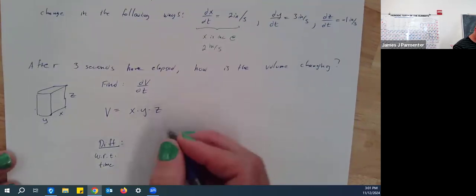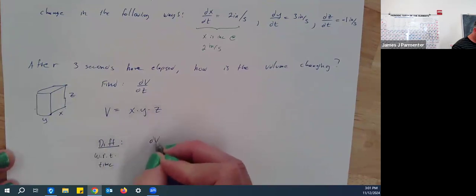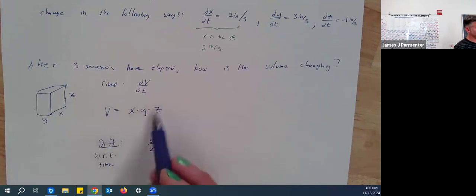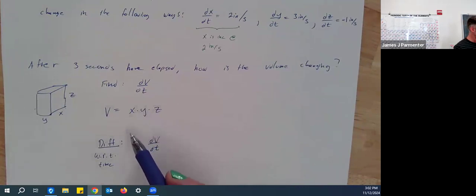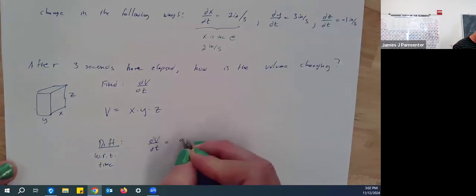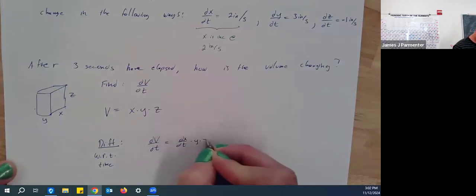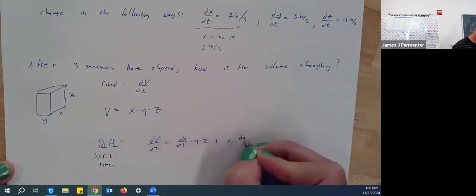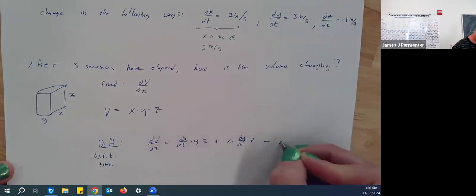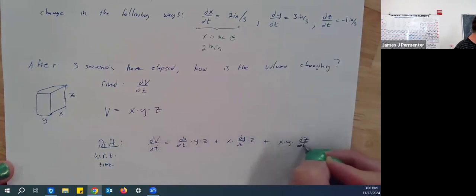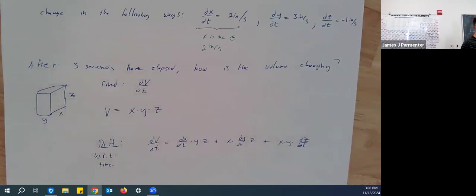Okay, so we're differentiating. The derivative of volume is dV/dt. And for the derivative of x times y times z, this triple product, we have to use the triple product rule. So it's going to be dx/dt times y times z plus x times dy/dt times z plus x times y times dz/dt. Each derivative shows up once, and every time you have a derivative, it's multiplied by all the other non-derivatives. That's a generally applicable rule, right? If it was 4 things, it'd be 4 pieces, and each piece would have 1 derivative multiplied by the other 3 non-derivatives.